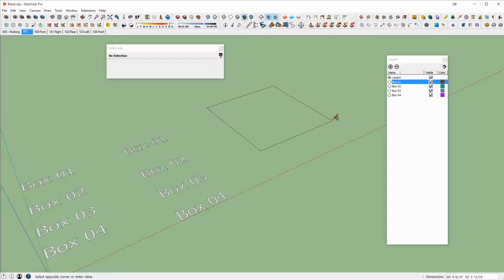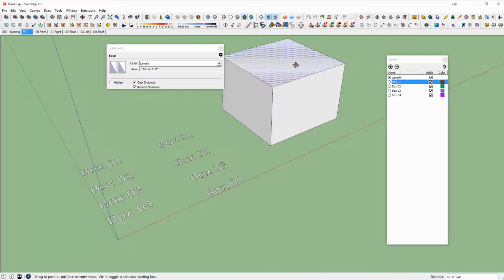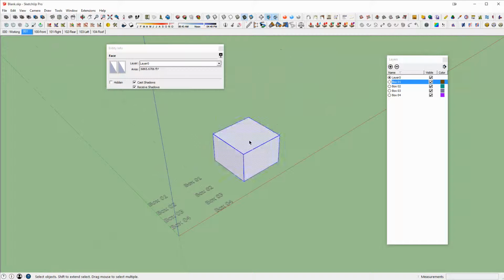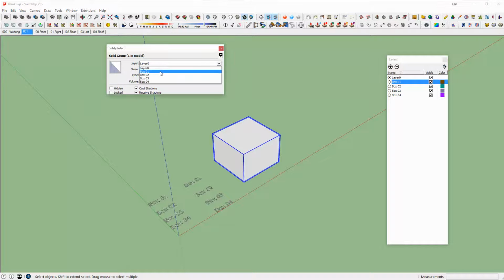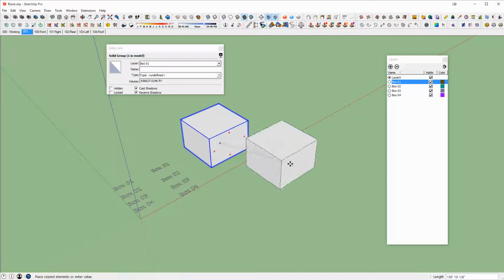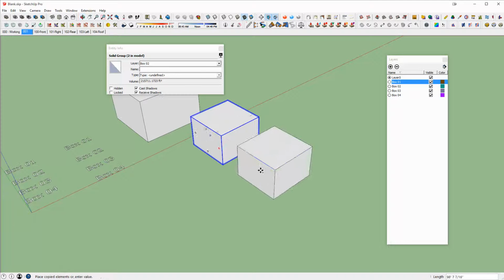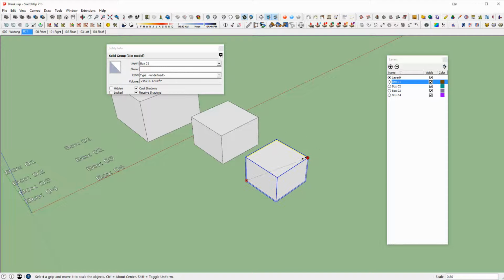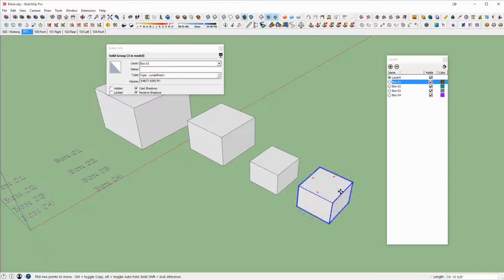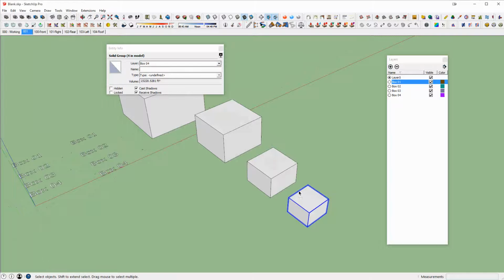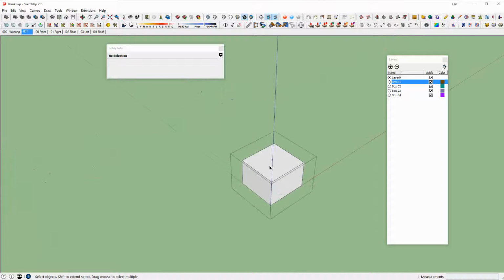Visually, it would be something like this. Say you have this big group that we'll call box 1, and maybe we'll take this and shrink it just a little bit and make this box 2. Then we'll take this and shrink it again just a little bit and make that box 3. And take this one, shrink it a little bit, and make that box 4.